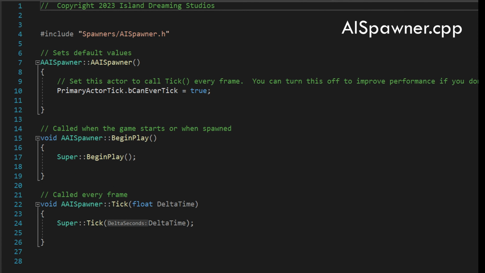And then you get the basic C++ file, which again is very similar to a Blueprint, where you end up with the BeginPlay, Tick, and the constructor. That's what those three functions are. And we're not doing anything yet with those, right? But we want to go ahead and make that class now and make sure that it compiles cleanly because we're going to build upon that in the subsequent videos.